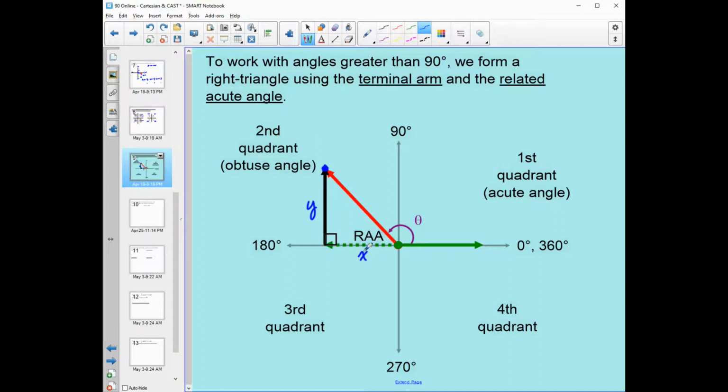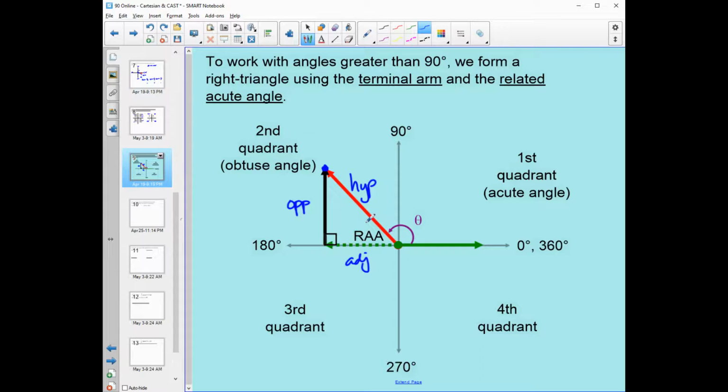Now you have to apply a little bit of common sense, because actually before I say x and y there, how about I say I can figure out, using this right angle triangle, the opposite side, and the adjacent side, and if necessary, the hypotenuse. And then I can apply all of those things back in terms of, well, this is obviously a negative x coordinate, this is a positive y coordinate, and this hypotenuse is positive.